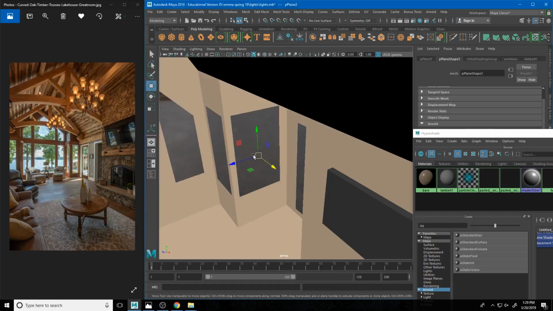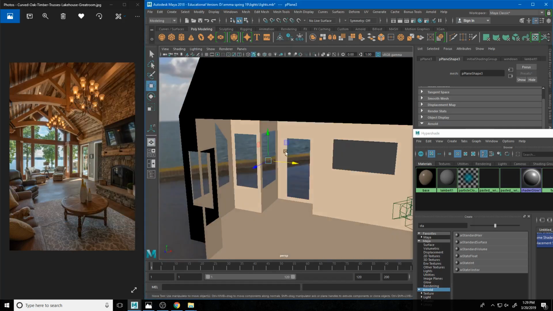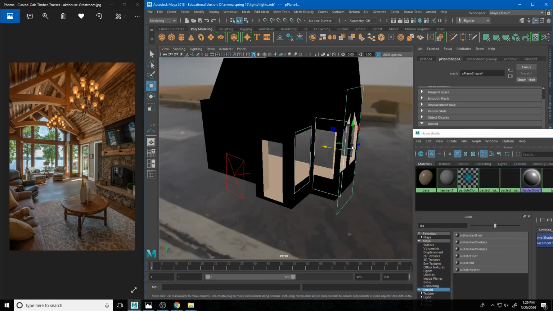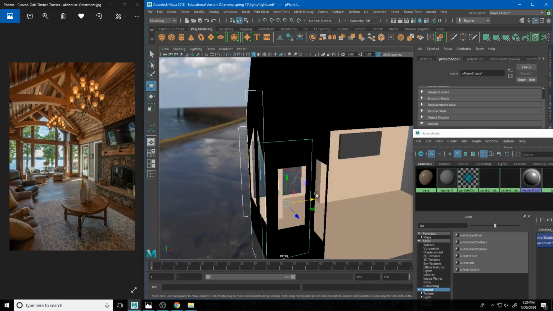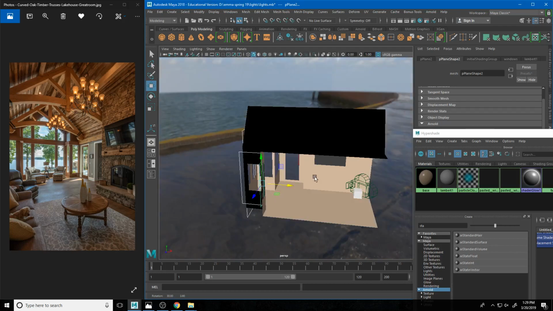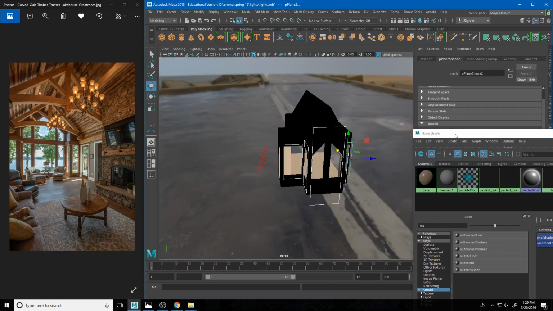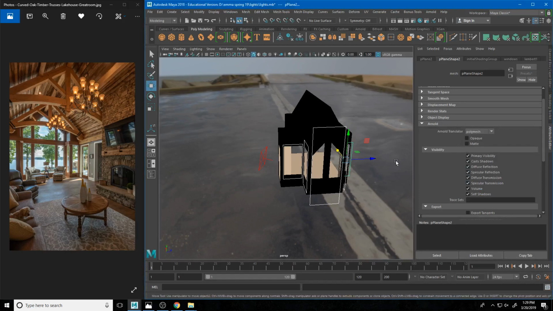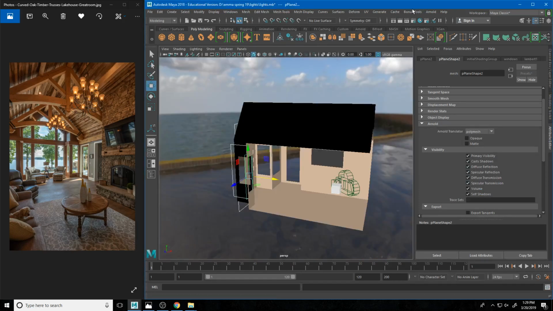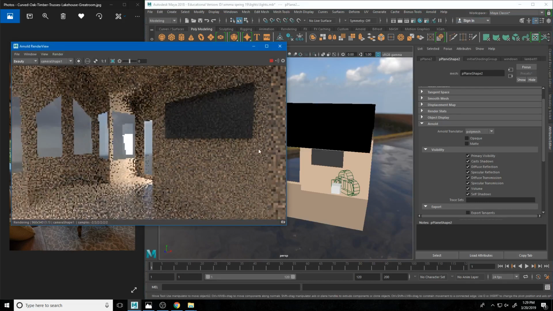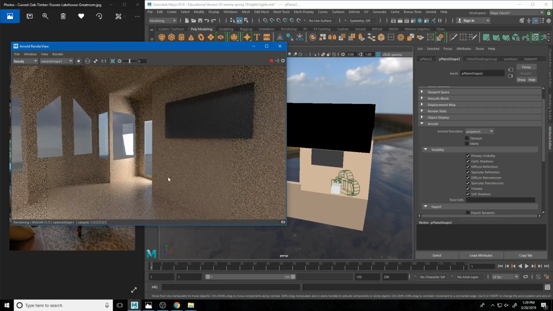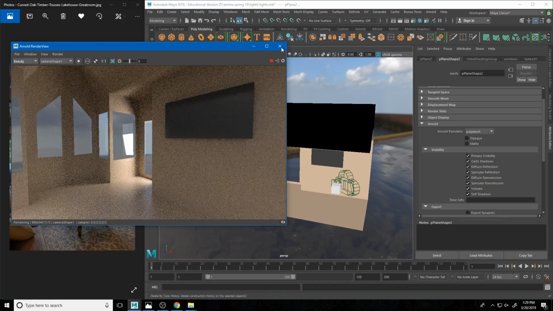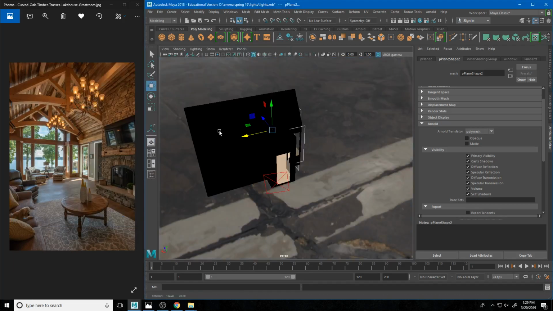Okay, so no, we need to apply that other setting. So we need 1, 2, 3, 4, 5. Okay, so then let's go grab all that, and then let's come down to Arnold, and let's do opaque, and then let's Arnold and render. Okay, we're looking pretty good. We're still pretty soft on that, so we're going to change a setting in that light.